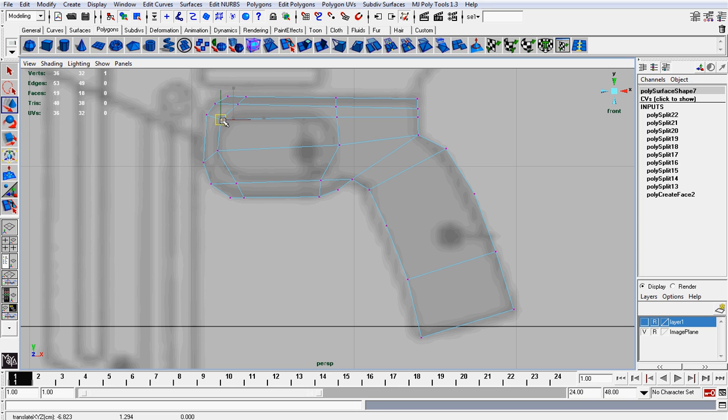Like I said, you want to be careful about how you go about creating these quads. If I create a split here, it might give me... okay, that's alright. For a second there, I thought it was going to give me a triangle, but it didn't. So once again, it's all quads.